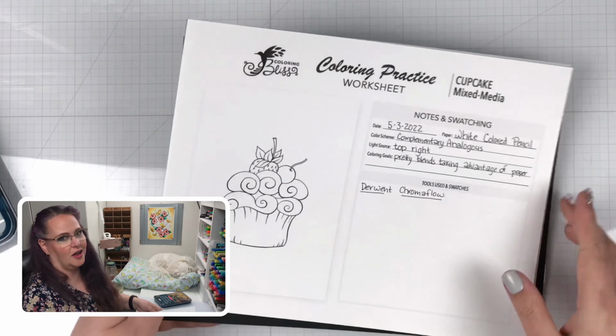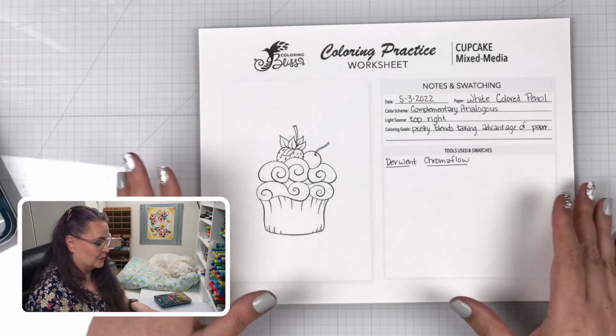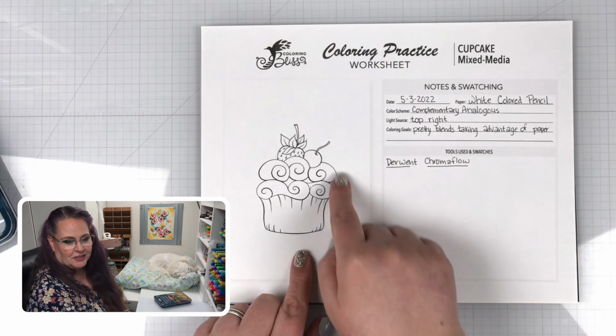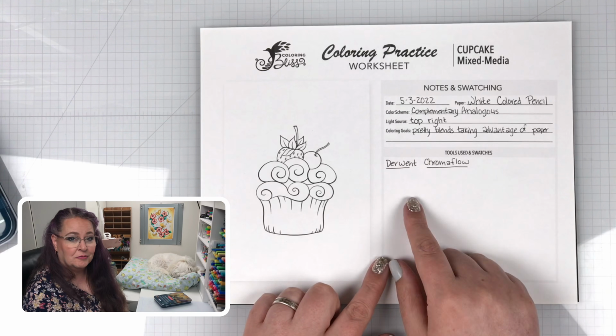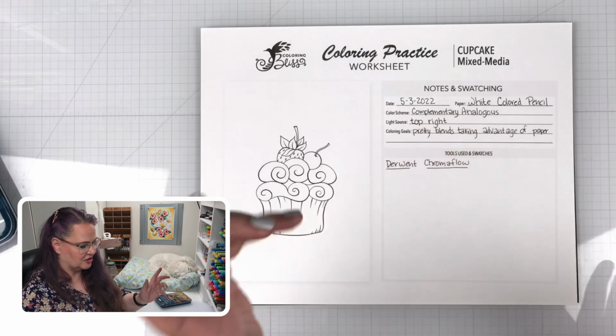So let's start off by showing you the 4 different types of paper I am going to be coloring on. So first off, obviously, we need to do white, right? That's pretty standard for what almost everybody is coloring on. So I'm going to color it right here on white first. That'll help us come up with all the colors I'm going to use.